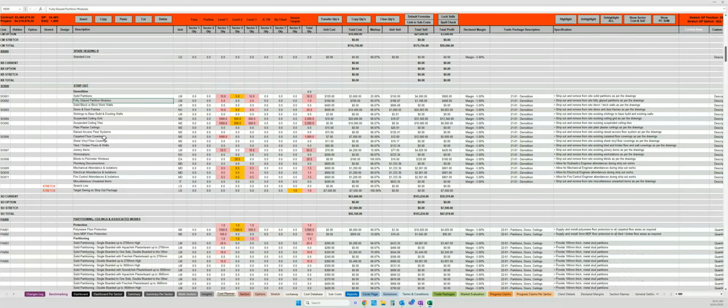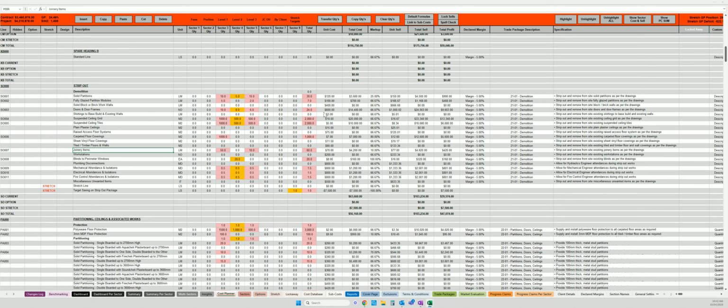I can insert custom lines. If one of these lines doesn't cover the scope and I need to insert a custom line, I select where I want to insert it. Again, I can select anywhere in the cost plan. All you are selecting is the line or the row that you want it to be inserted above. So I'm going to insert it above joinery items. I click insert.